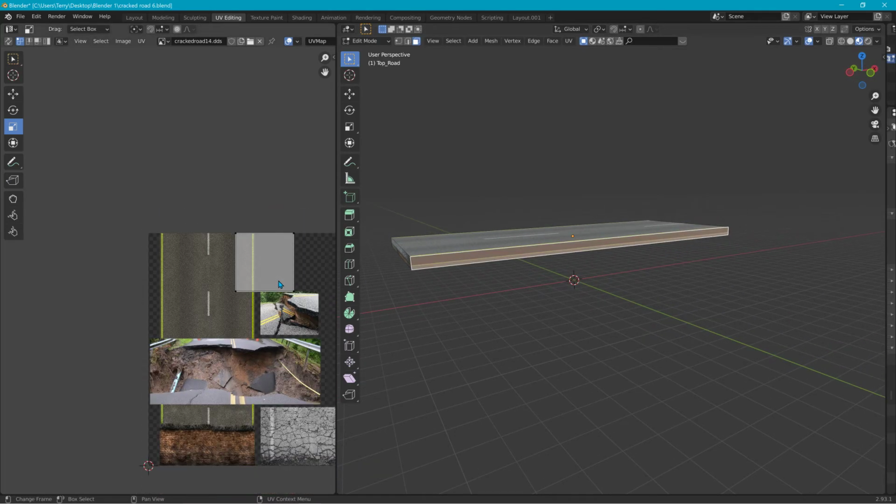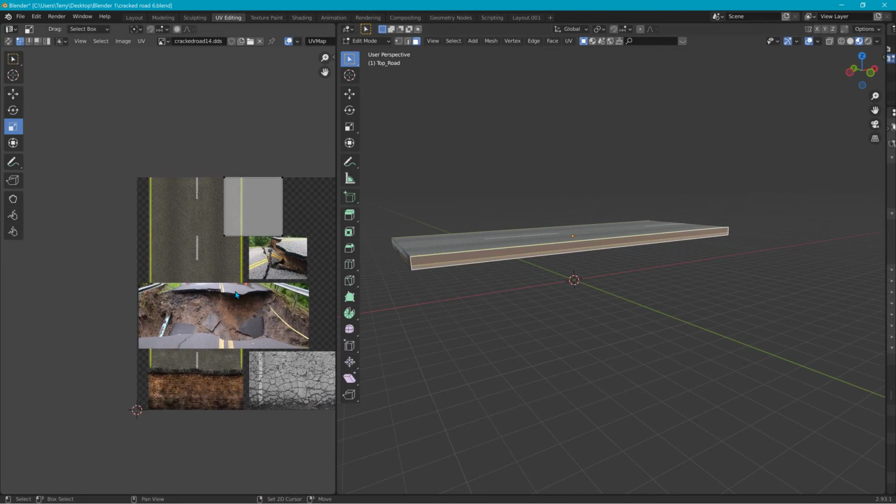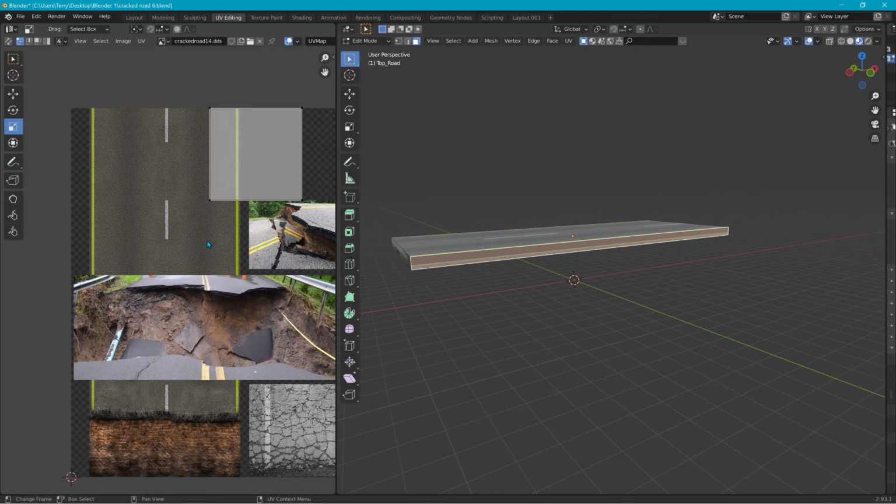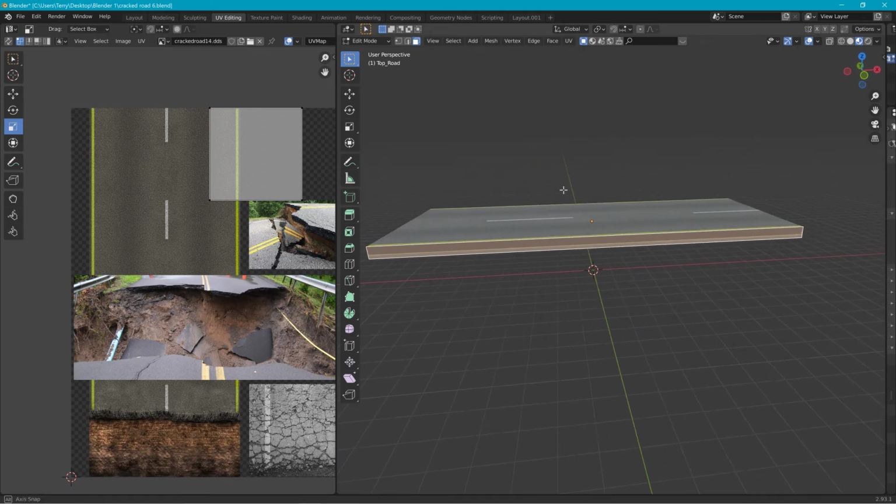Now the sides, which I'll use my old texture for. What I'll probably have to do is put a couple cuts with a knife just so that I don't have to make that texture.